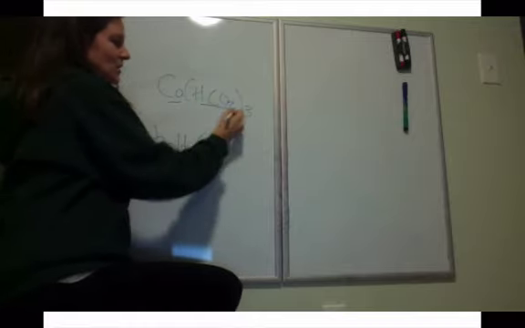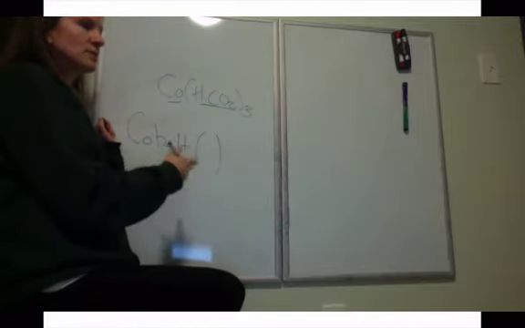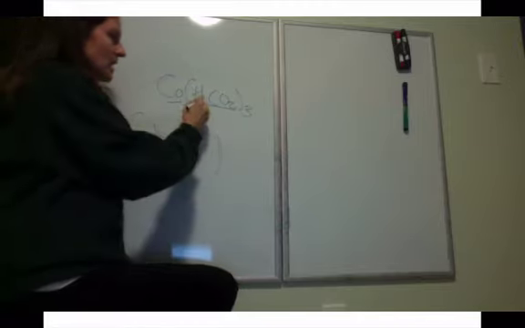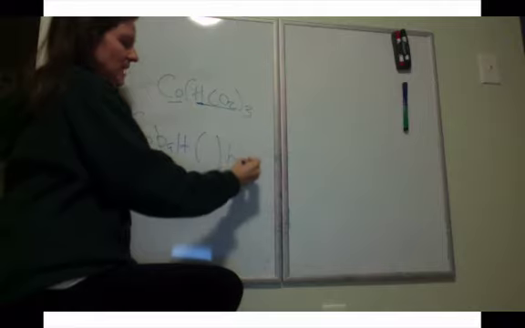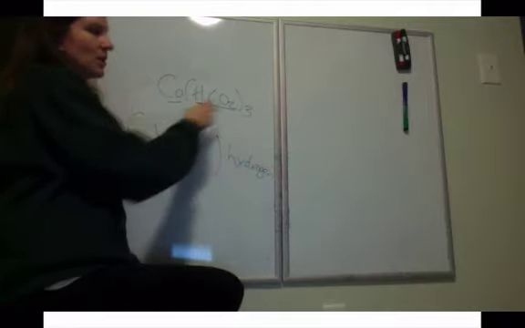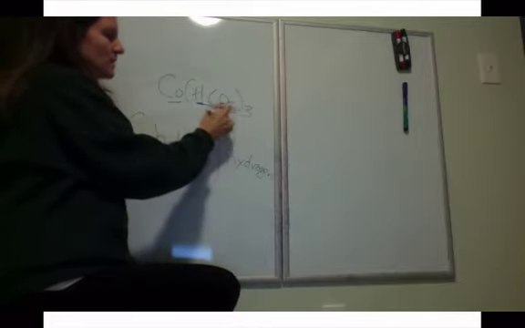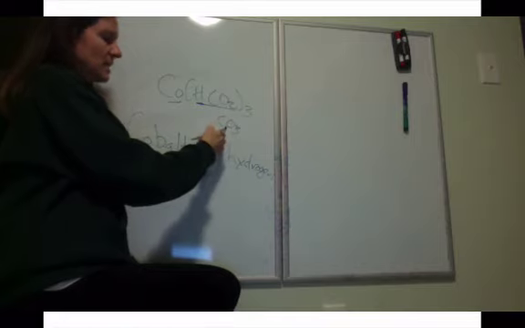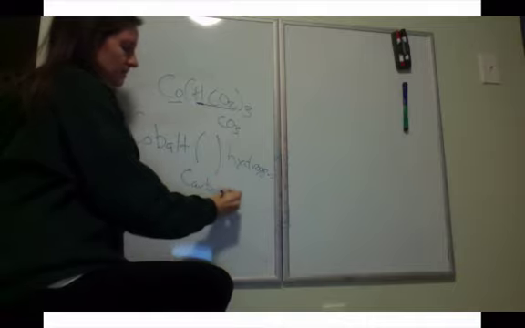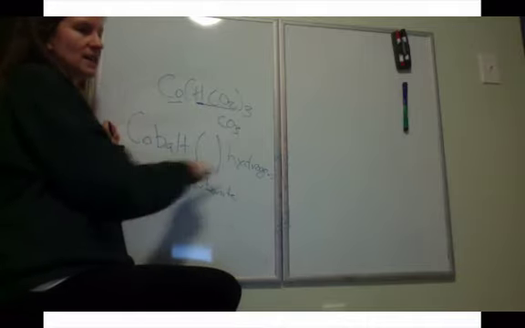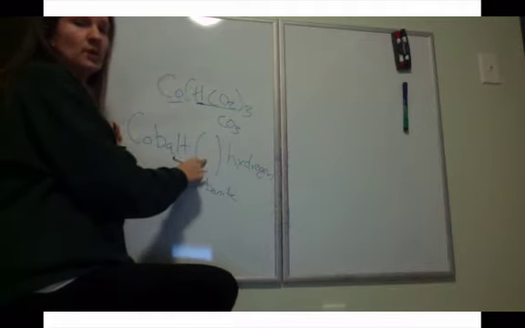So now we ask the question, what is your anion? Your anion, in this case, is a polyatomic. You can tell because you have multiple elements, not just one. There's a hydrogen here. And remember, when we have a polyatomic with a hydrogen, we literally just name the hydrogen. And then we also name the polyatomic component. So CO3, what you guys memorized to be carbonate. So this is hydrogen carbonate. So it's cobalt hydrogen carbonate. That's the name of this formula. The only thing we need to figure out now is the Roman numeral.